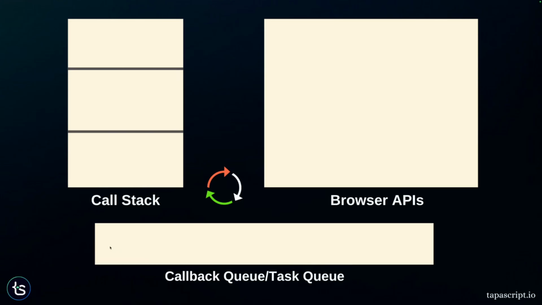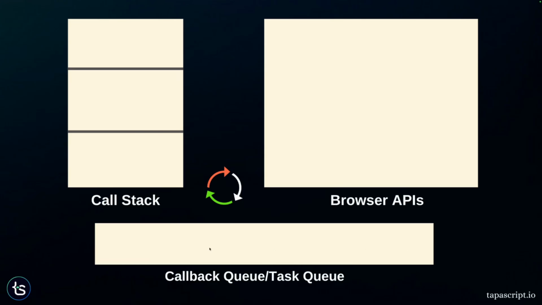Now, what if multiple callbacks have accumulated inside this callback queue? What is a queue? It's another data structure, just like a stack. In the case of a stack, it is last in, first out, or first in, last out, whatever. So the element that gets in last comes out first. That's what we know about the stack. But in the case of a queue, it is first in, first out, FIFO. The item that gets in first comes out first. So if there are multiple functions in this area, the event loop has to pull out the functions one by one to the call stack, and it will follow the philosophy of the queue itself, which is FIFO.